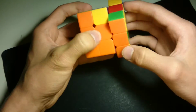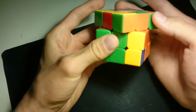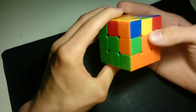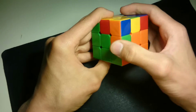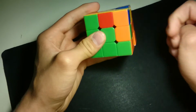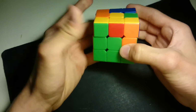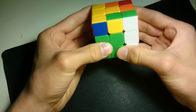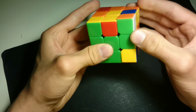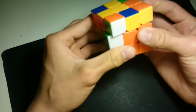One more piece. Hang on, I'm going to do a quick example here. If you have the piece you need stuck in here facing the wrong way, all you have to do is just do the pattern and get it out. So pretend this is the proper piece, just do it, away, up, put it back down. So now we have the corner, just put the corner in like you normally would.